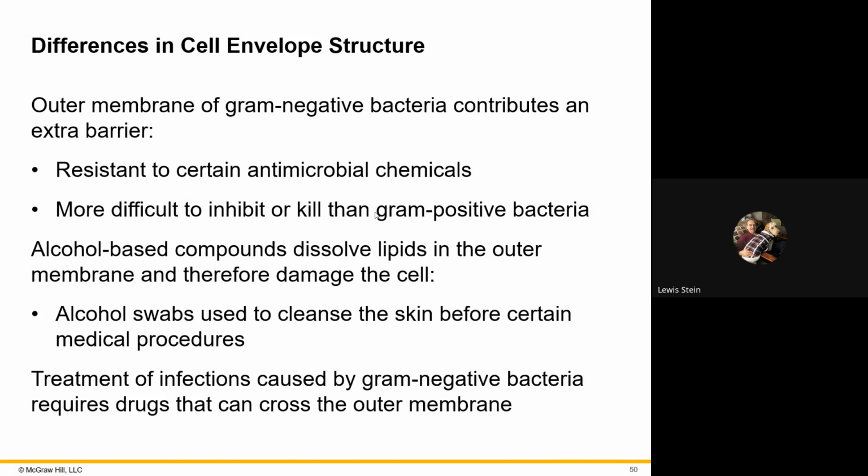If you're going to tell me in a lab it's harder to stain a gram-negative, I'll buy that. But I don't equate those things with pathogenicity. For instance, alcohol dissolves the outer membrane. That's why I don't think the alcohol swabs are terribly effective, but mechanically they do get rid of a lot of surface microbes. Yes, if they have an outer membrane, that will affect them.